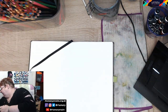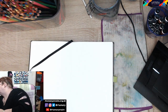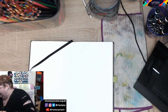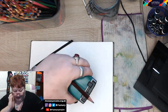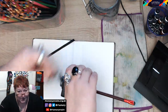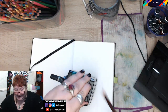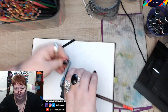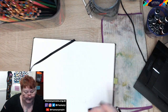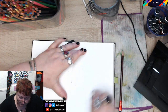I'm going to have to find my sharpener now. Oh, here it is. It's back here. I've reorganised my entire desk yesterday. This is my sharpener. It's in my Amazon store. It's not an Arteza one. It's just a cheap no-name brand, but look at that. Look at that point. Oh, love it. Right. Let's make some arty stuff, shall we?